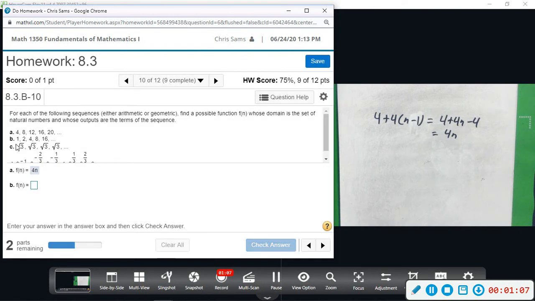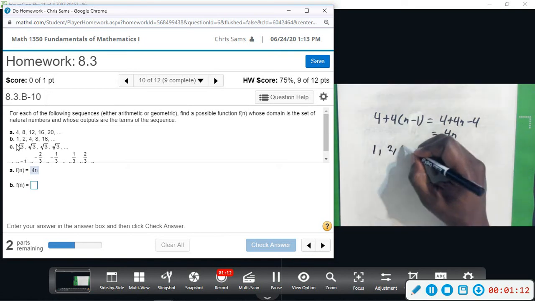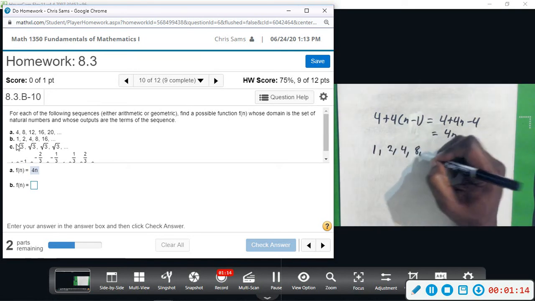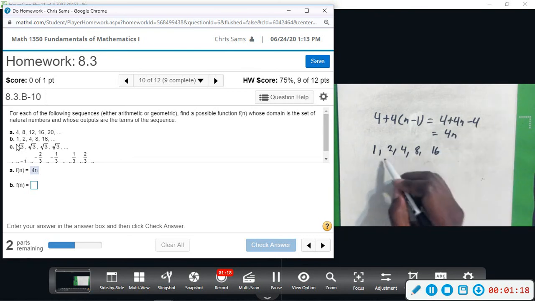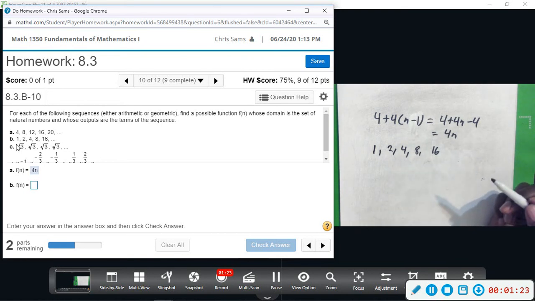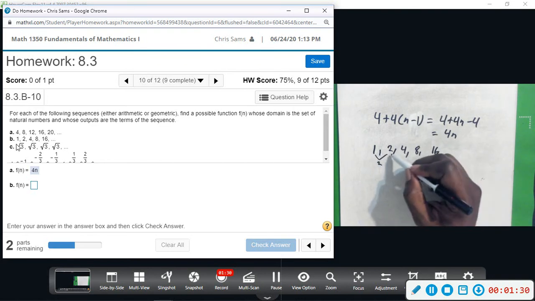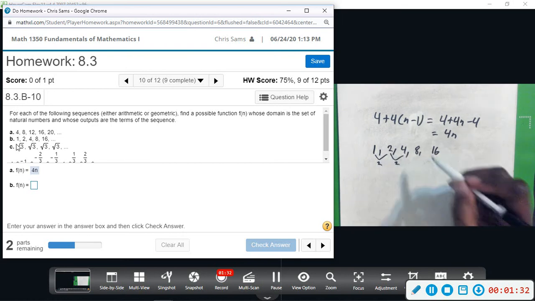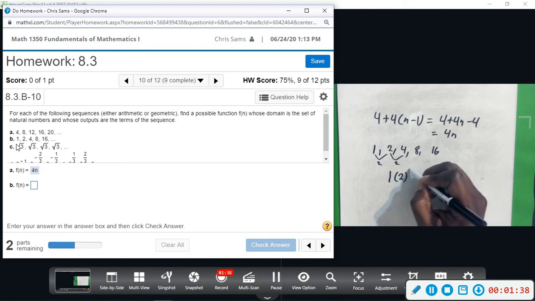B, we start out with the number 1, and then go to 2, and then 4, and then 8, and then 16. Okay, so we're not adding the same difference because 1 difference here, 2 difference here. So probably multiplying by something. To go from 1 to 2, we multiply by 2. Go to 4 from 2, we multiply by 2. So the common ratio is 2. So the geometric formula is the first term times the common ratio to the n minus 1.